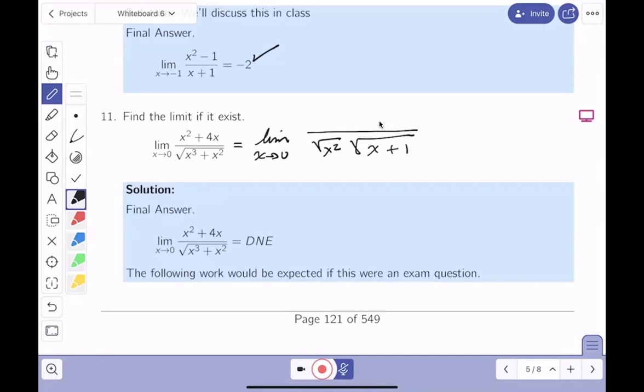That's not such a bad thing. And on top, I'm going to factor an x out. And what do you get over there? You get x plus 4. Someone says, why'd you do that? You don't have to. I'm just saying that I need to do it. Right? I need to rewrite this.